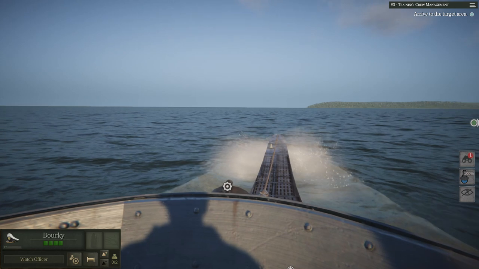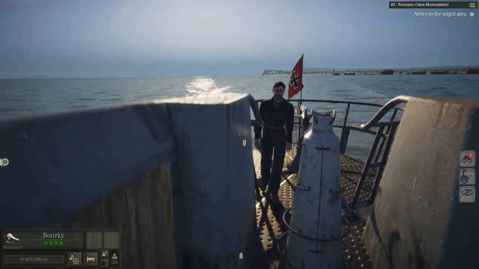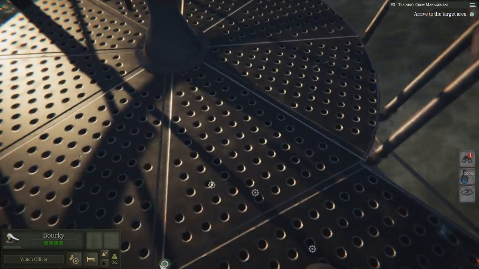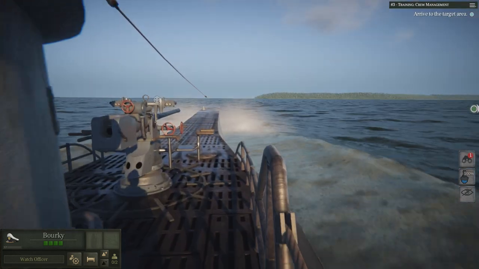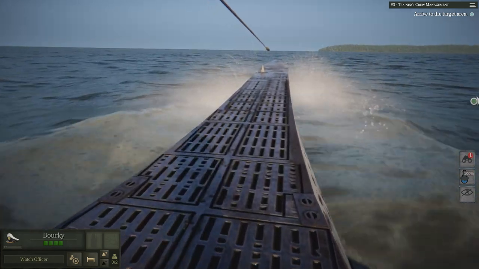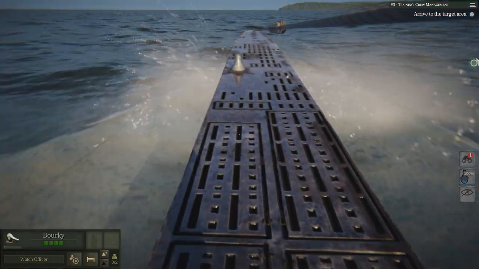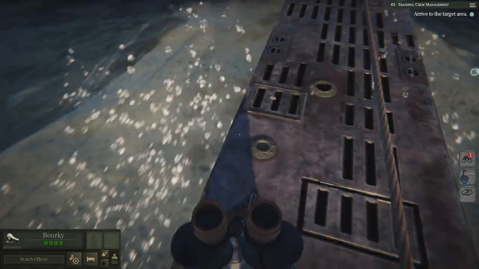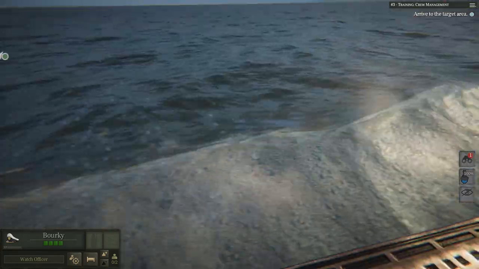Okay, so there's our tactical binoculars. Okay, we've got a headlamp there we can turn on and off as we require. Let's go have a look down at the deck. Okay, there's our flak gun. Okay, there's our 88mm deck gun. I must admit, the details of the deck does look really, really good.